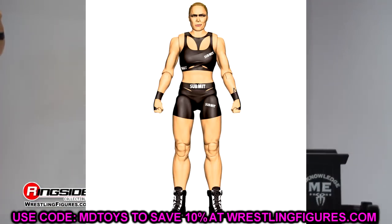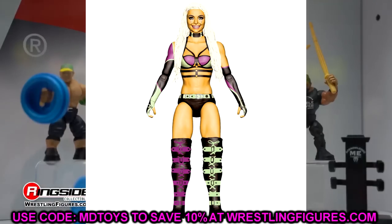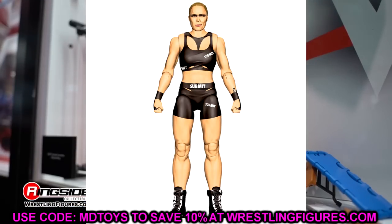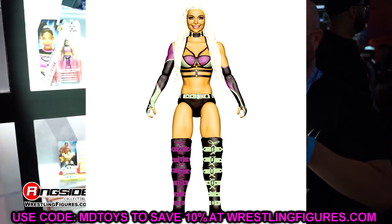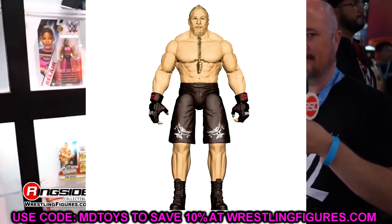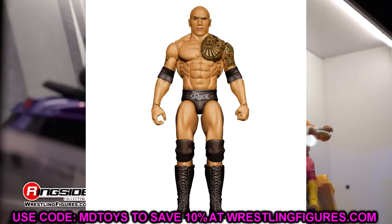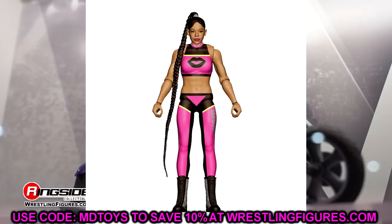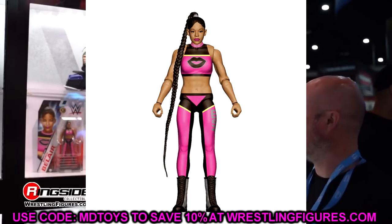Next up we have Ronda Rousey and Liv Morgan — very good-looking Liv Morgan. It'll probably be very flat though. That's the thing about basics — the deco's pretty flat, it lacks sculpt and a lot of paint detail. But the head sculpt looks good. We have Brock Lesnar here with that sleepy head sculpt. Here's The Rock — pretty standard Rock figure, not anything over the top. I feel like we've seen the same Rock figure so many times before. We have the Bianca Belair — we already kind of saw this one, it's a bit flat. Hair looks a bit weird in the case.